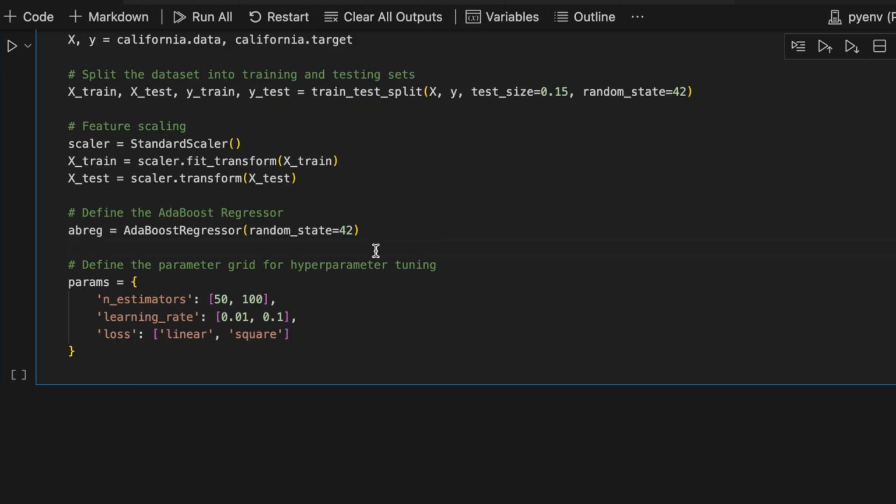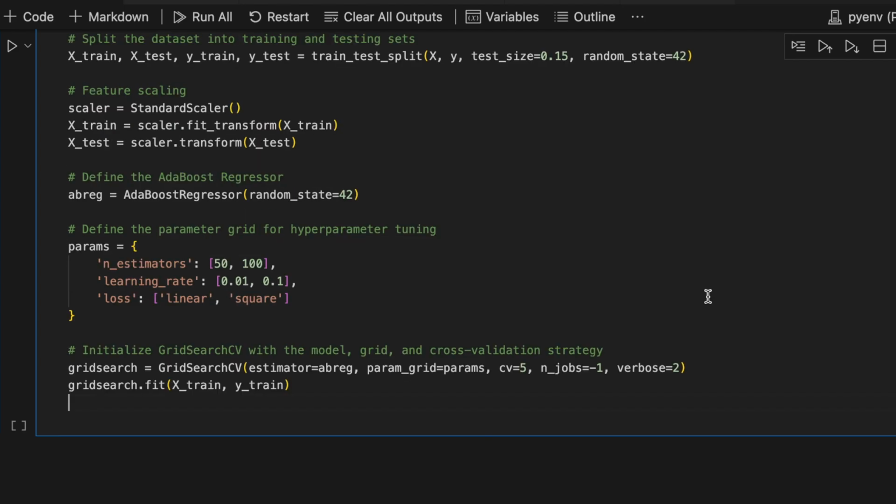We define a base estimator. In this case, we use a gradient boosting regressor class from scikit-learn and define candidate hyperparameters. Here we tune the number of estimators, learning rate, and the loss function. We initialize GridSearchCV by setting the estimator.